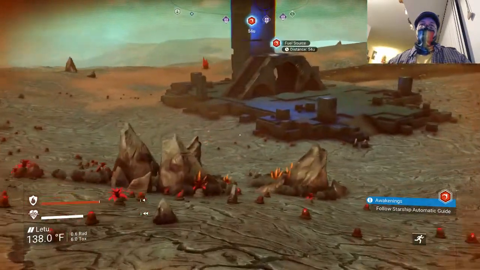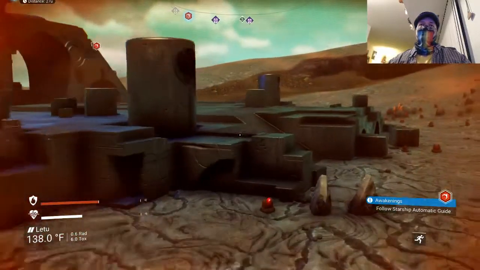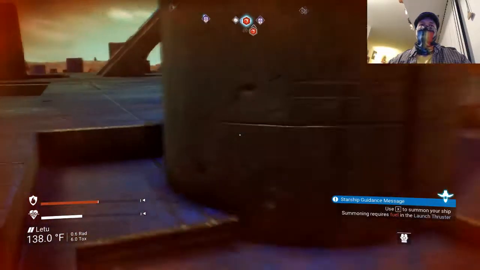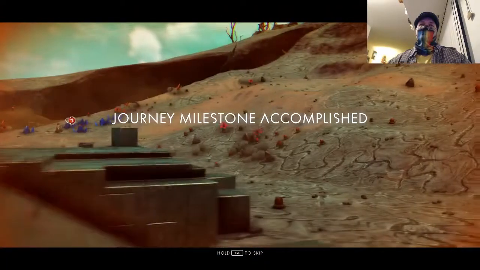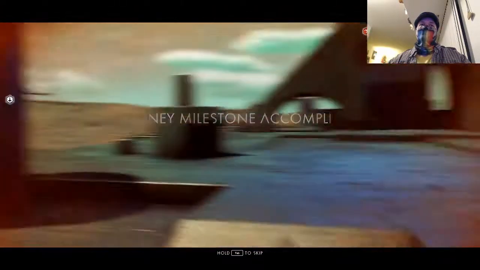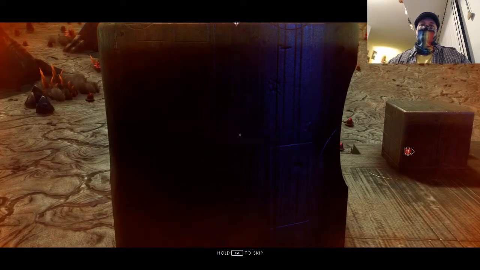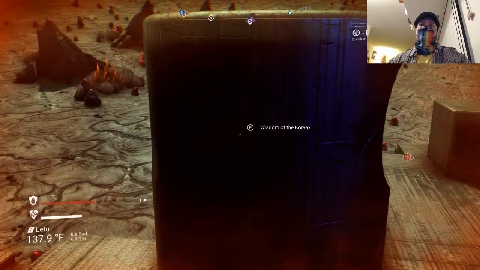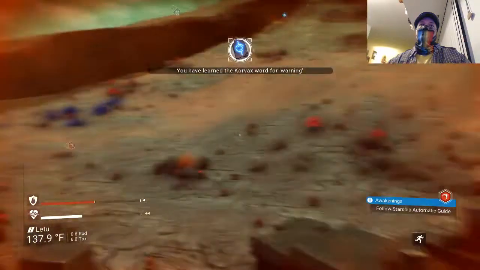You want to learn as many alien words as you can. Now these here will teach you some different words too. These are good things. You'll see here. Oh, I'm going to accomplish a milestone. What did I accomplish? But the next time we go for eggs, guys, we're going for eggs, because apparently that is how you get a ship quicker.